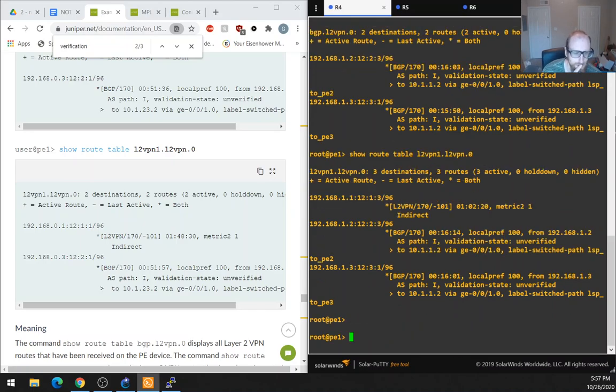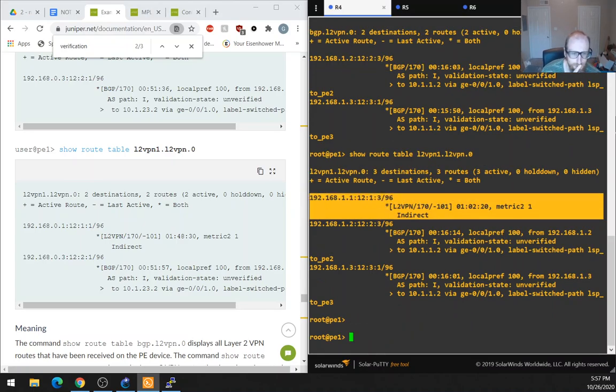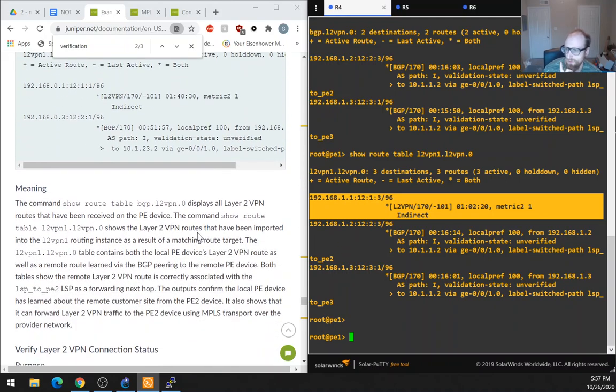Okay, so we've got the same things, but now we've got our directly connected one. The command show route table bgp.l2vpn.0 displays all layer 2 VPN routes that have been received on the PE device. The command show route table L2VPN1.l2vpn.0 shows the layer 2 VPN routes that have been imported into the L2VPN1 routing instance as a result of a matching route target.